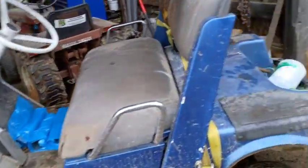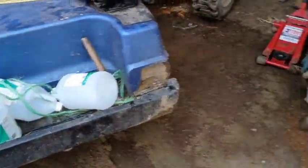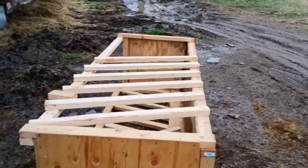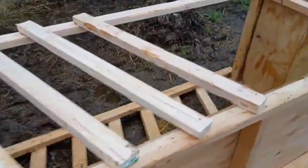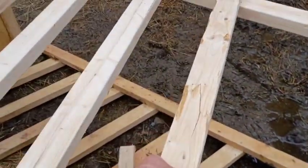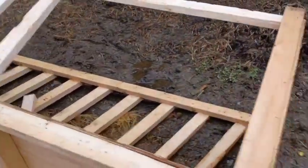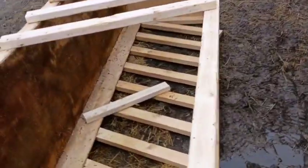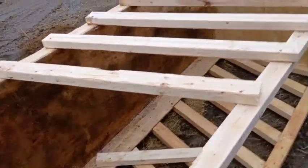Sometimes I need to take care of my taps and stuff. These jugs are just going to get recycled. Those are just vinegar jugs. Some of you might remember me building this thing last fall. That is the original front. I'm making this side into the same thing as that side, and now I'll put my hay rack in there, centered. So that's what I'm looking at right now.